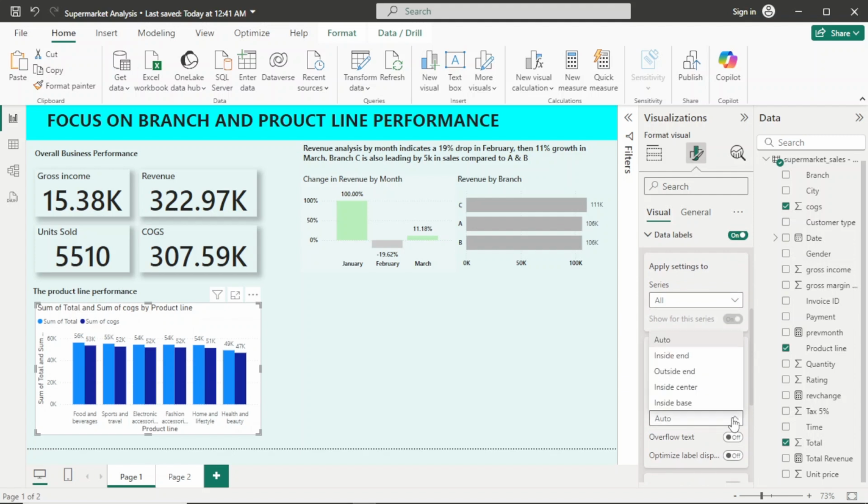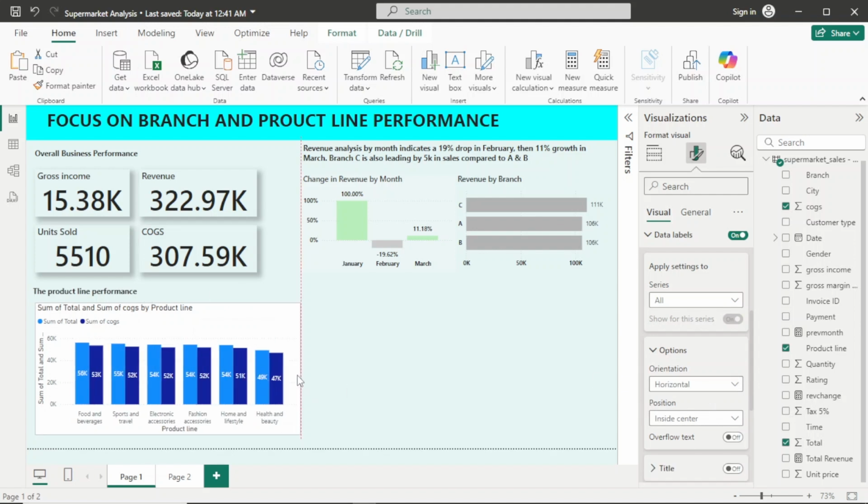This is the position, auto. We get it inside and center. Okay, this will just expand this by that much. Well, that's okay. And then we can remove the excess information that you may not need for now.